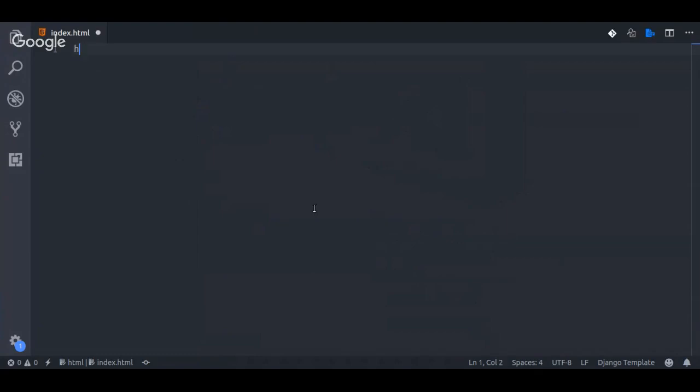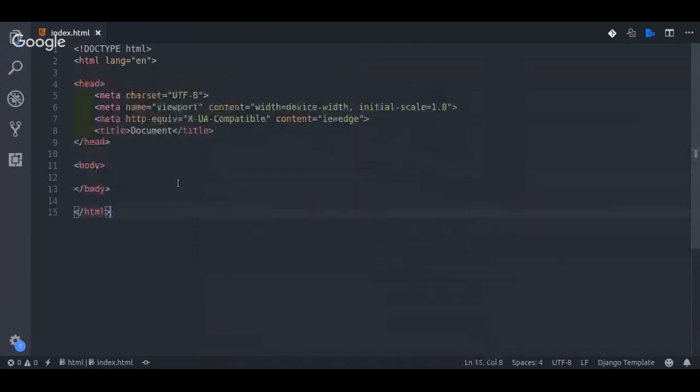So what I just did, I just added a boilerplate HTML code, which just adds the basic HTML you would need to show a page. It added the charset, it added this meta property.